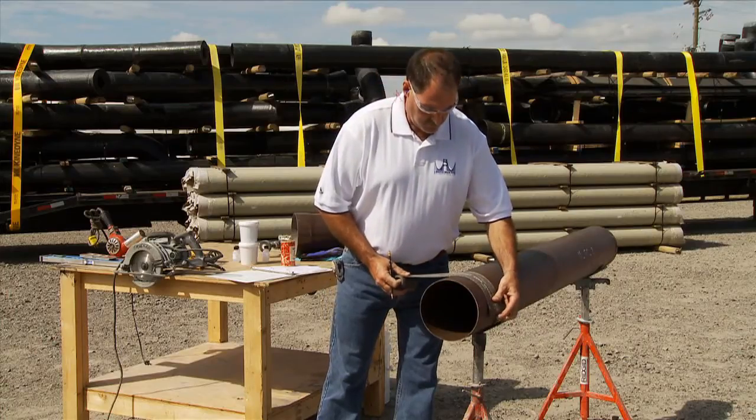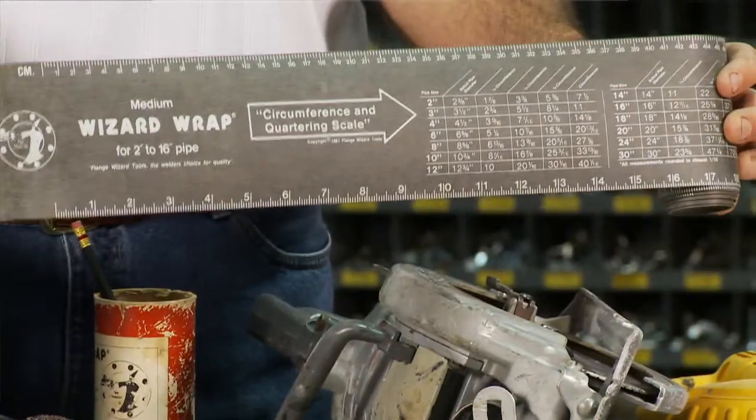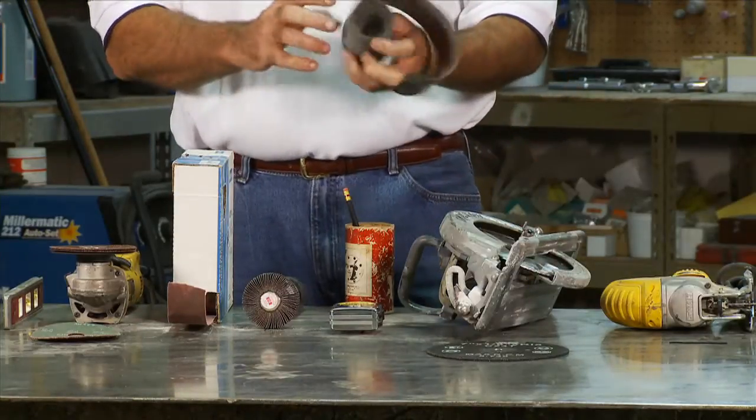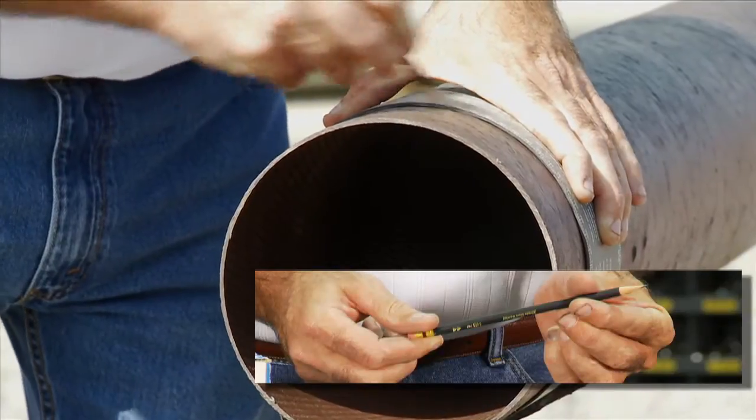When cutting the pipe, make sure the pipe is cut square. For marking the cutting line, use a commercial pipe fitter wraparound, corrugated cardboard, or any other way to assure that the cutting line is square. A standard pencil can be used to mark the pipe.